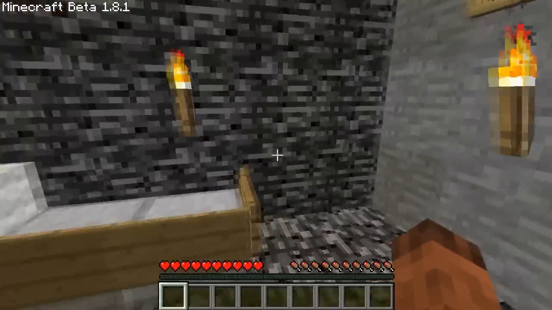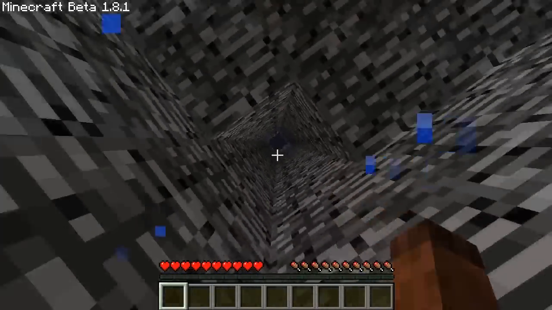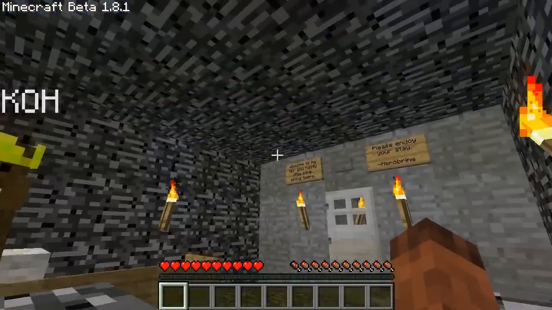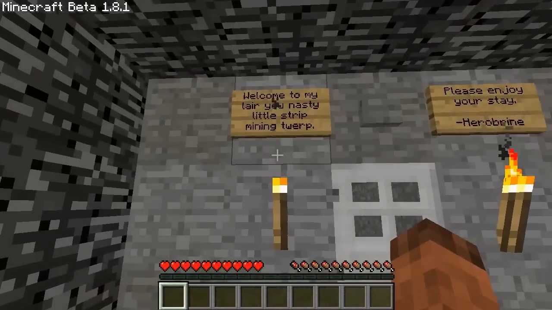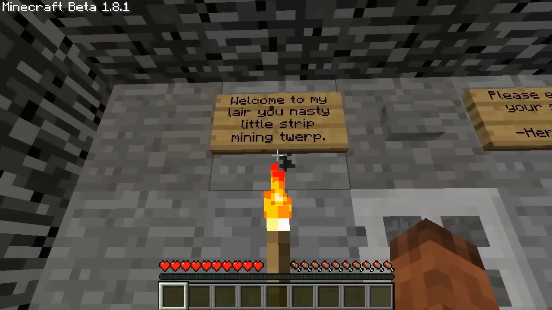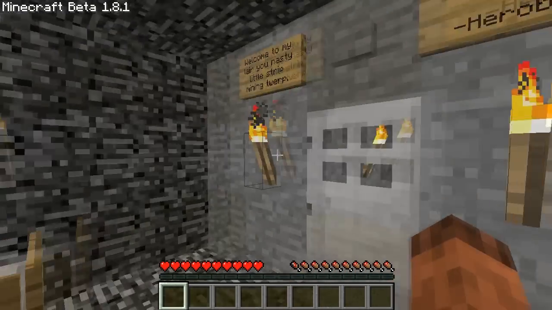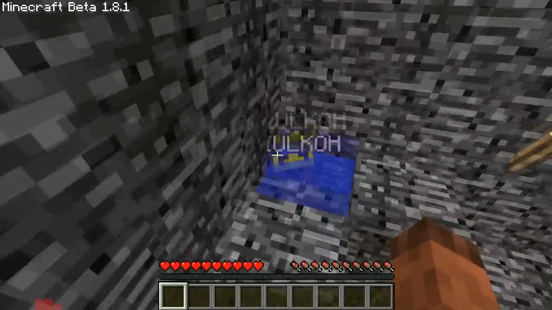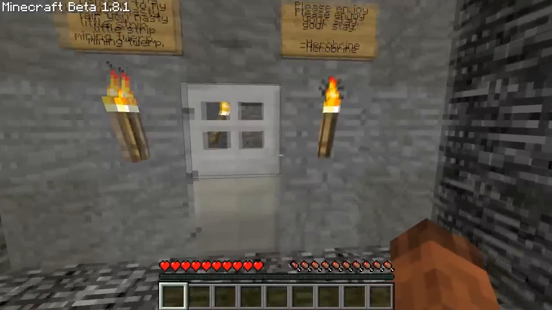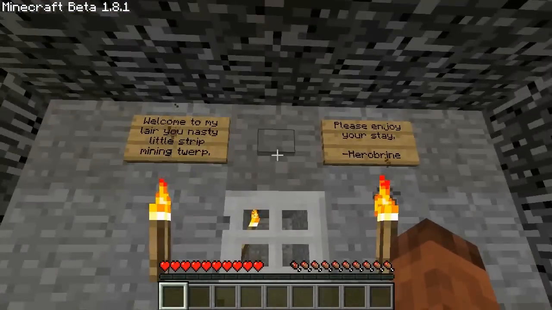This is Escapecraft. And I guess we have to escape. I don't know what that does, if it's supposed to do anything. But okay, so the sign says, "Welcome to my lair, you nasty little strip mining twerps. Please enjoy your stay. Hero Brian." No, I'm gonna drown myself. Nope. All right, let's get out. Never mind. And the only thing is, you can't destroy blocks unless you've placed them.